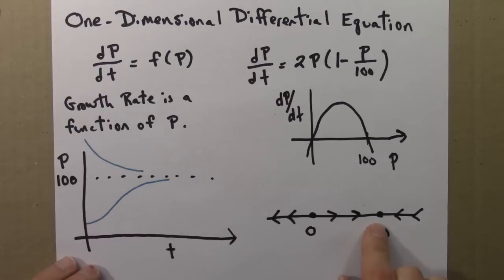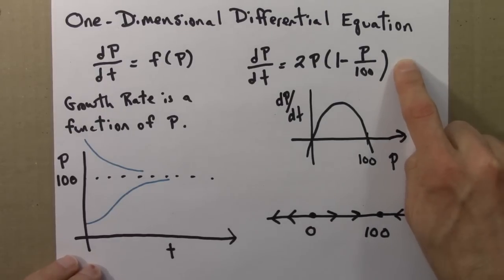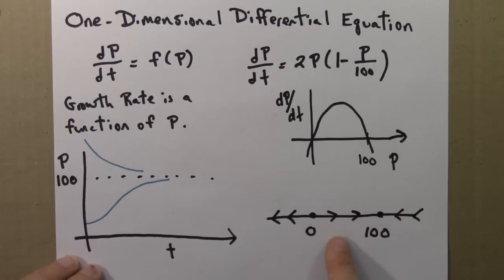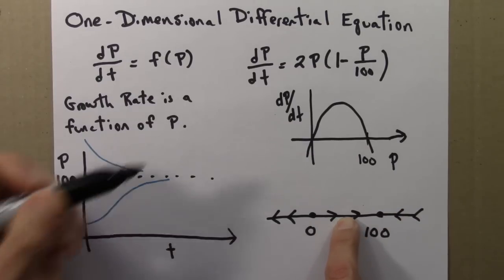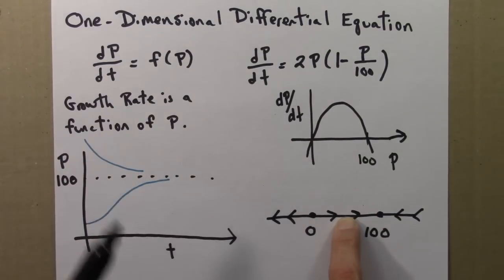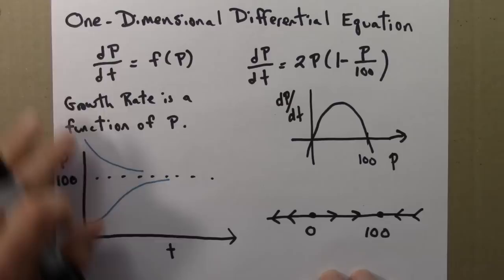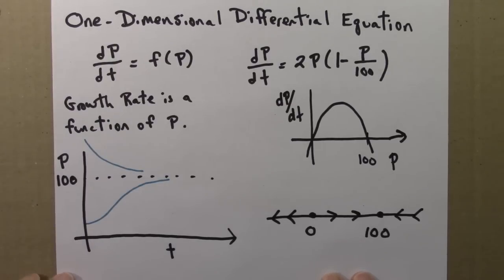And again, just to underscore this, this is a dynamical system. There's a rule that specifies how p changes. And we can imagine, all right, so this line, these are p-values. If we know the p-value, then we can use the equation, follow the rule that tells us how to change, and that tells us which direction to move and how fast we should be moving. So these are one-dimensional differential equations, and we've analyzed them quite a bit. And what we'll do next is look at some two-dimensional differential equations and we'll see how they're different.